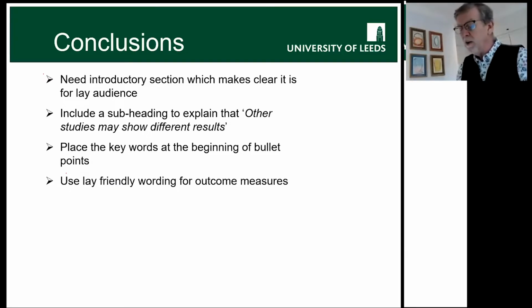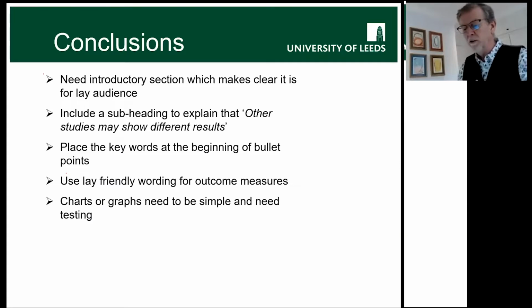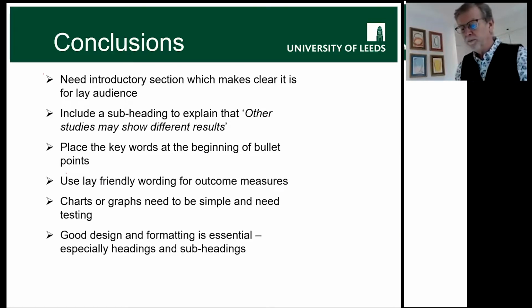Use lay-friendly wording for outcome measures. Don't talk about just a primary outcome. If you're going to use a chart or graph, it's got to be simple and you need to test it with your target audience. Good design and formatting is essential, especially the headings and subheadings. I've said that more than once, and I don't mind because this is just so important.